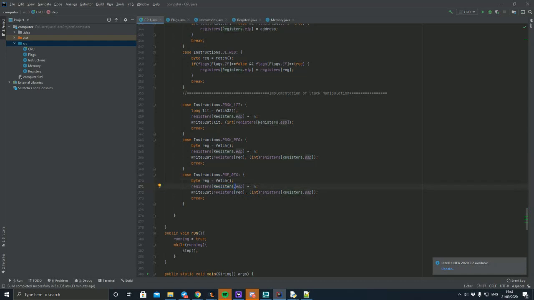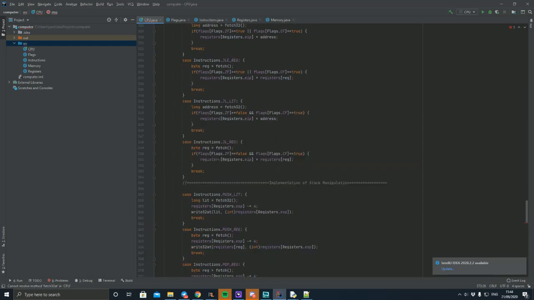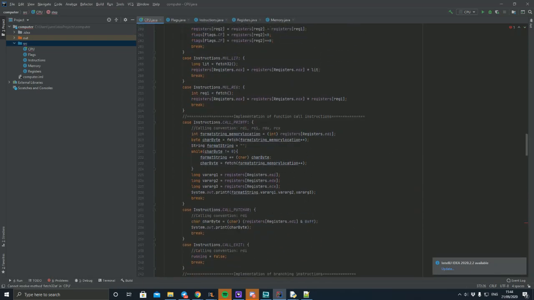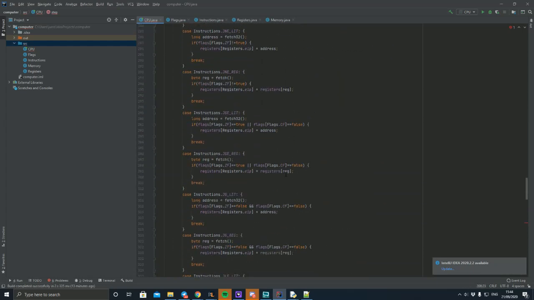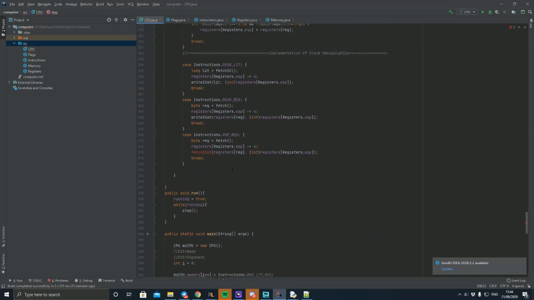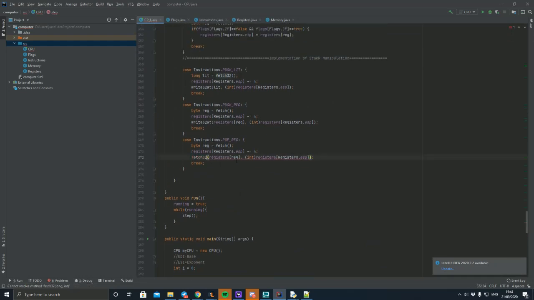Okay, so now we can do a fetch 32 at. Does that exist? Ah, it doesn't exist. Wait, why don't you have a fetch 32 at? Oh wait, we didn't call it fetch 32 at. We called it fetch 32 with just a register. I should probably get my naming scheme right. Yeah, you should really make sure you have standardized naming conventions.